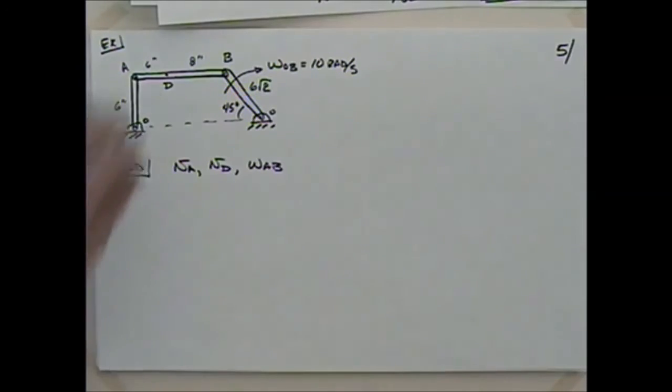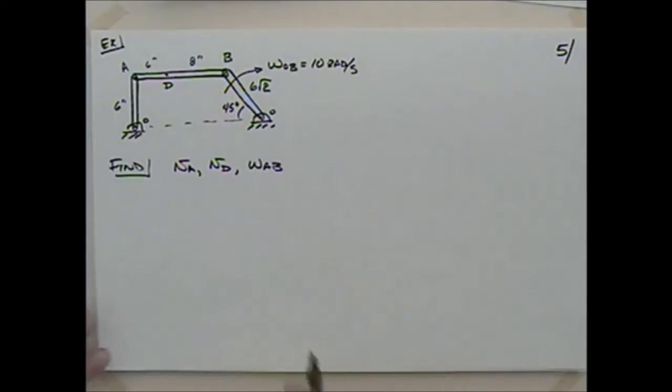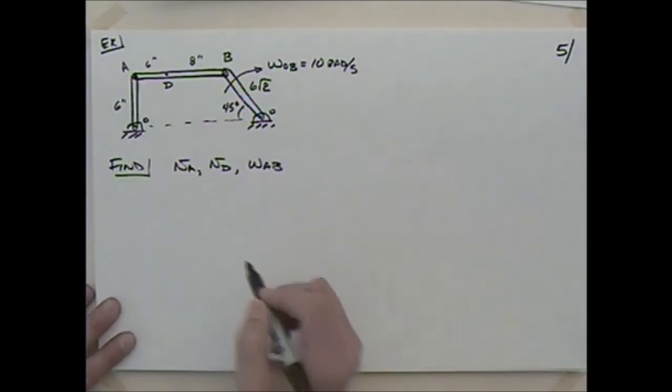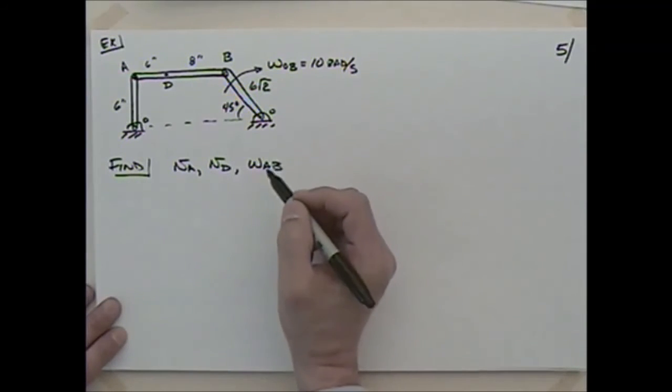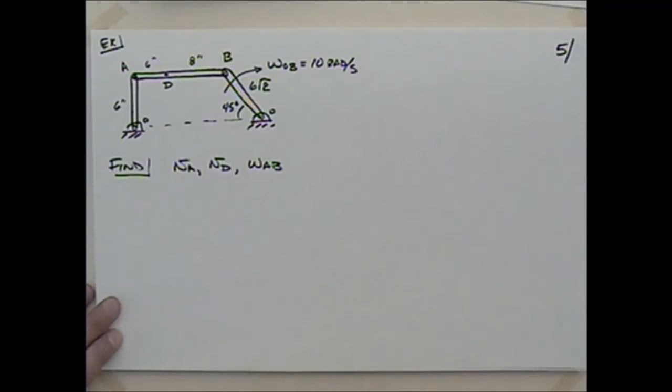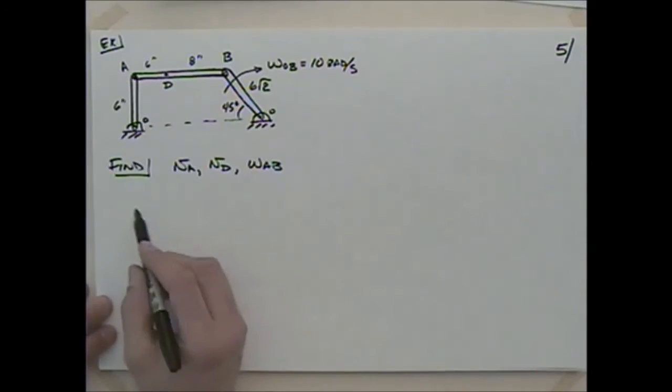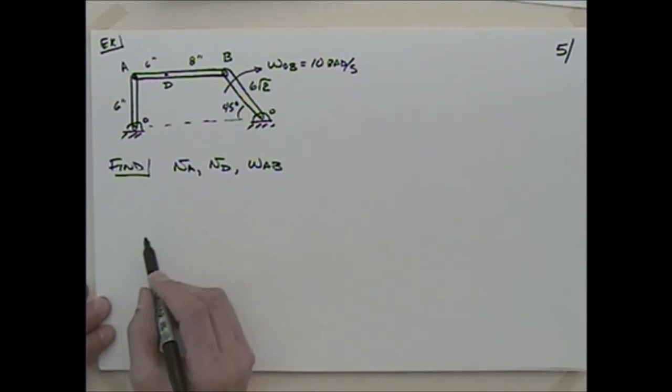Can I come up with the velocity at A, that point there, the velocity at D, that point there, and the omega AB, the angular rate of that link ADB? We should be able to. I mean, the question always comes up, why do we look at these linkages like this? Is this just something to trouble students with?